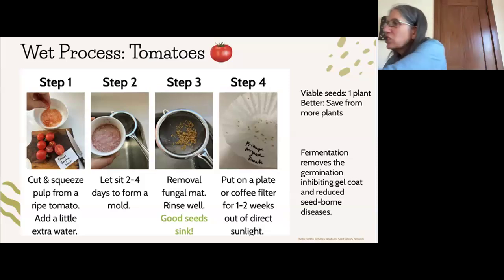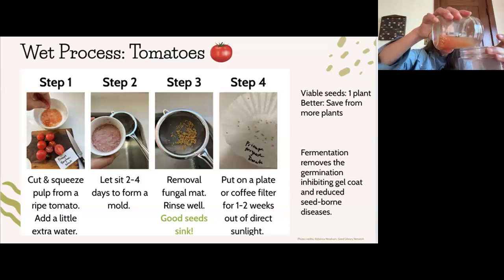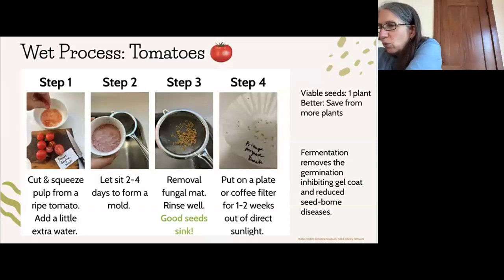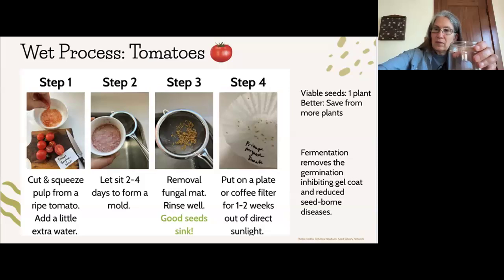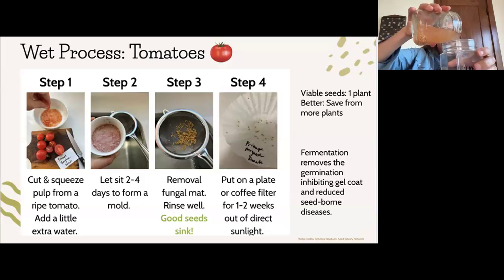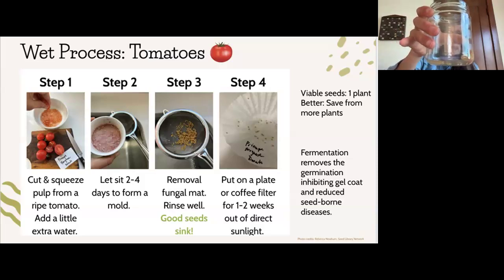So you can pretty much just pour off the water, and anything that's floating goes with it. You can do this a couple of times, where you take water and keep adding to it, and then pour off anything that floats. Great. And then you can see in the end, I have all this seed.